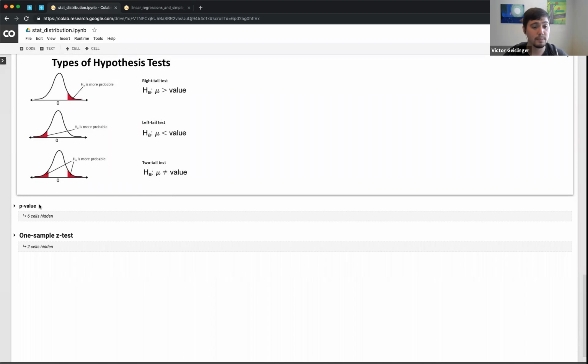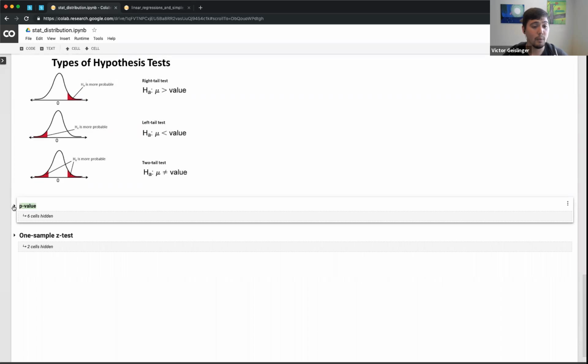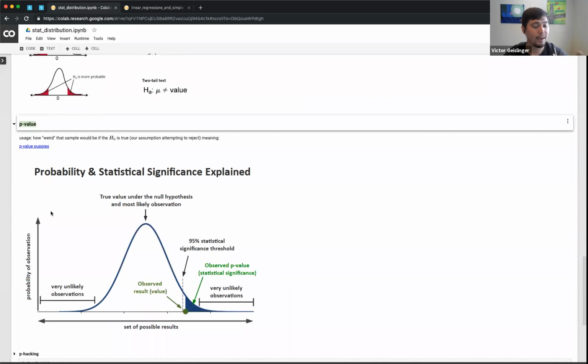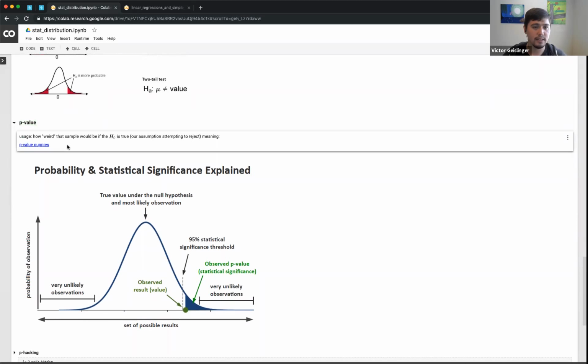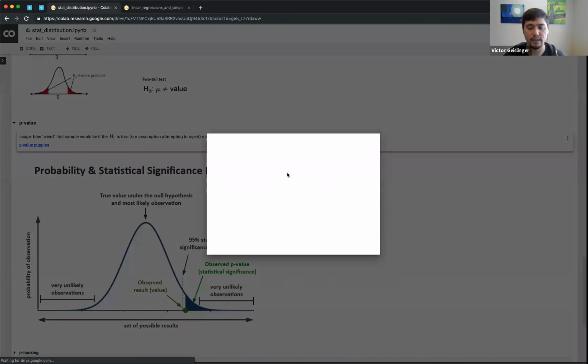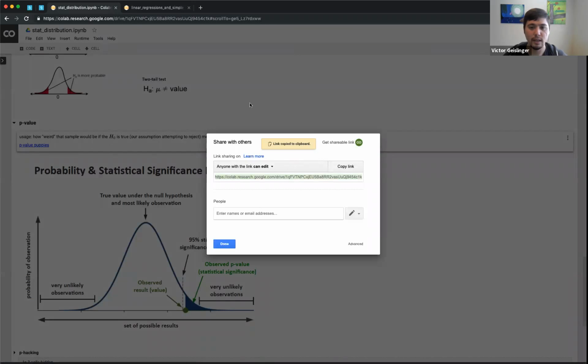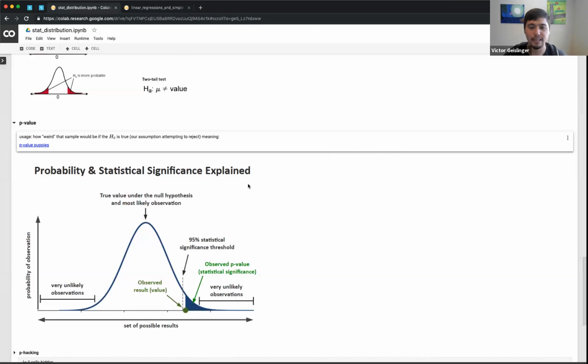So one thing we want to talk about is the p-value. The p-value is essentially a way to measure how likely this thing is. I just realized I didn't share this with you guys today, but this is my Colab notebook. I think I shared it last time, but in case you haven't had it or you have lost it, that's the link, so you can see this part too. I do have this article that links to a video that does a really great job explaining what p-value is, because you'll hear people misquote exactly what the p-value means.